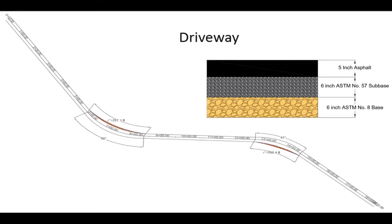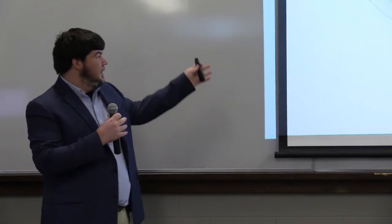For the driveway onto the campus, I designed it. It's pretty simple. It followed much of the existing roadway that they had on the campus site that they'd been using for their trucks and everything that they'd use for dumping their road spoil. I did slow down the design speed and sharpen the curves a little bit so that the larger vehicles had to be a little bit more cautious entering the site if there were visitors or commuters or anyone else. That would be an additional safety feature for them.